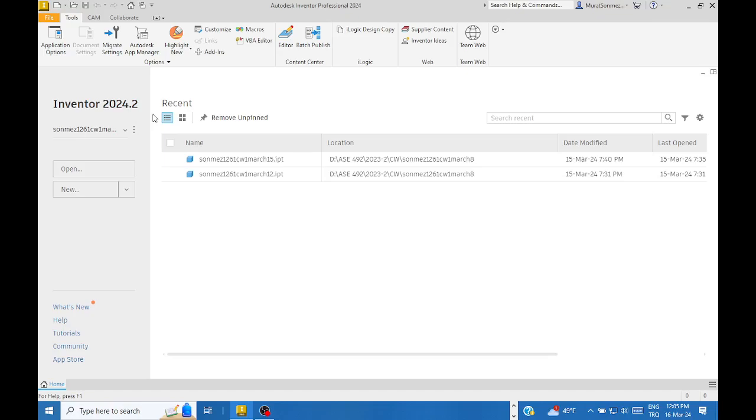In the memory of the computer, we have not only the file created by the user, but also lots of files, even for a simple assembly with only a few components, in the order of a few hundreds. These files are created by the software and saved in partition C, the root partition of the computer, with different strange names.